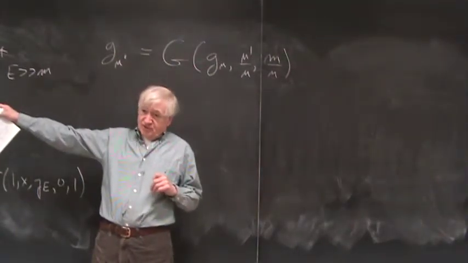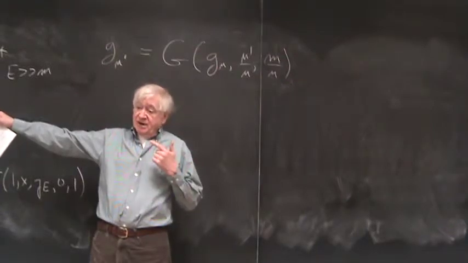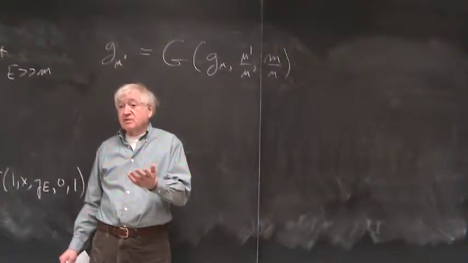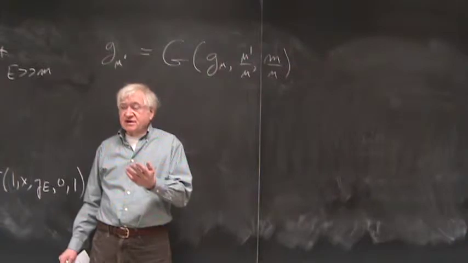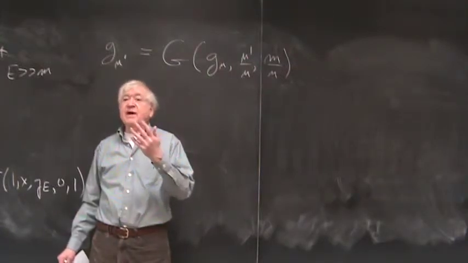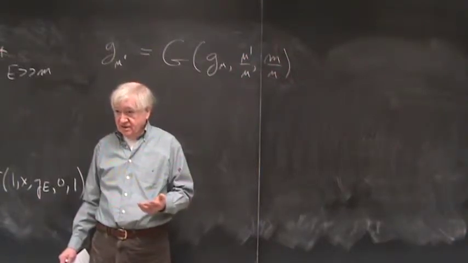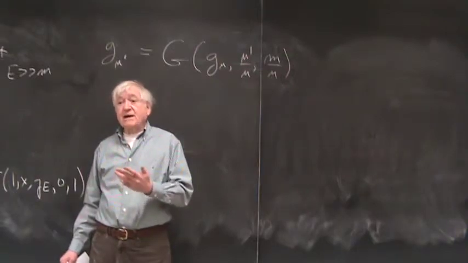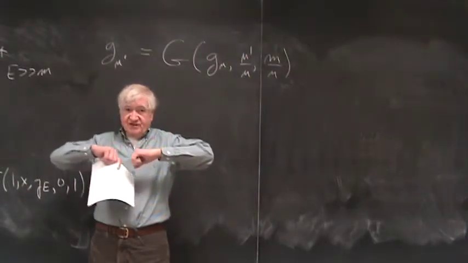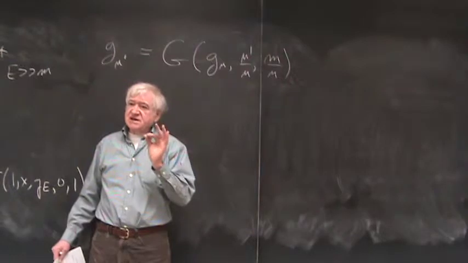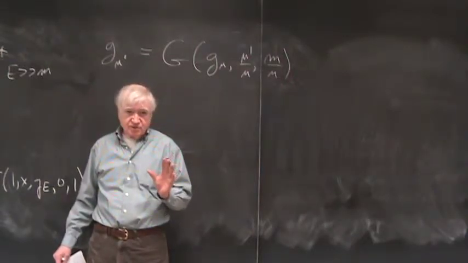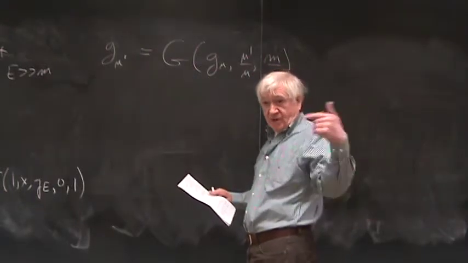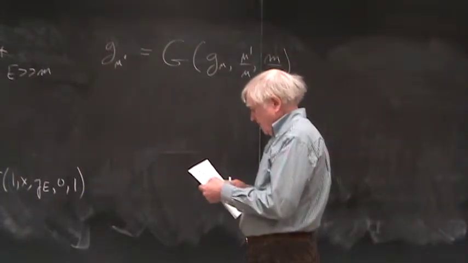Let me actually give you an example. When we did dimensional regularization for QED, we renormalized at energy zero. And that gave us e squared over 4 pi h bar c equal to 1 over 137. That's the right value to use if you're doing low energy calculations. But if you're doing calculations at LEP energies, 45 GeV on 45 GeV, the number I remember is that the e squared you want to use is around 1 over 128. So it's bigger, and it's bigger because quantum electrodynamics is not asymptotically free.